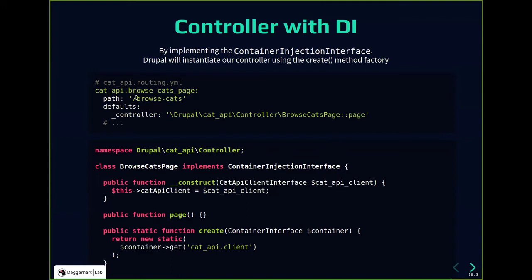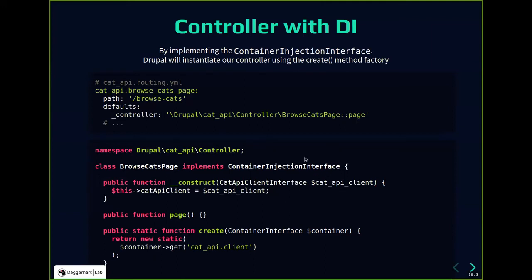And it might be good to look at this more in an actual code editor where I have more to see here. There definitely was sort of a limitation, but I think the point of this slide is that if we implement this interface on our controllers, then we're saying that our class has a method factory called create. And then we can control the instantiation of our class and we can inject the dependencies in it.